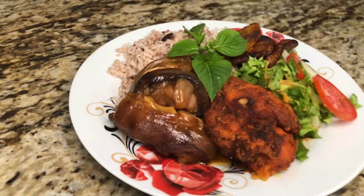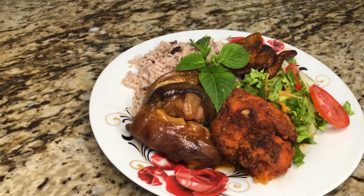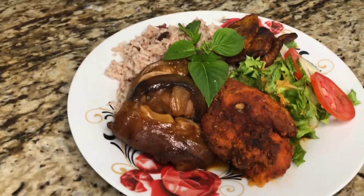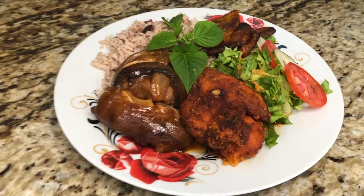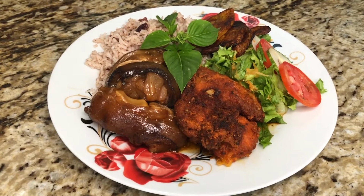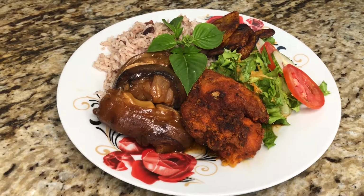This is Alice's Kitchen. Now in today's video, my mom will be preparing Jamaican rice and peas, cow feet, fried chicken, and different types of vegetables for you guys today. Okay, now let us cook.